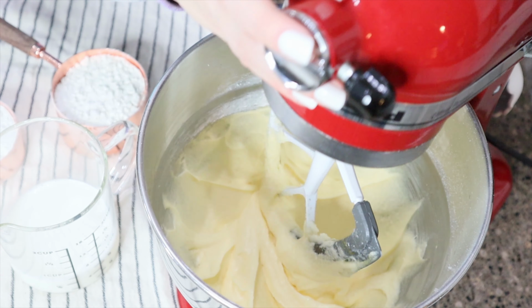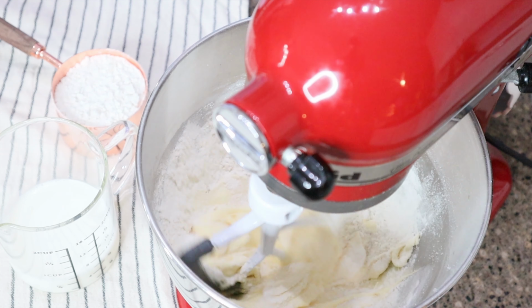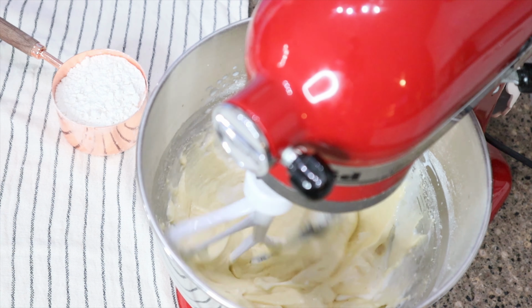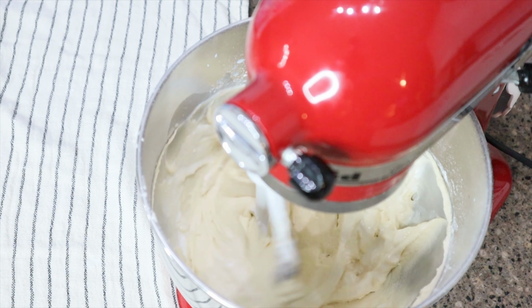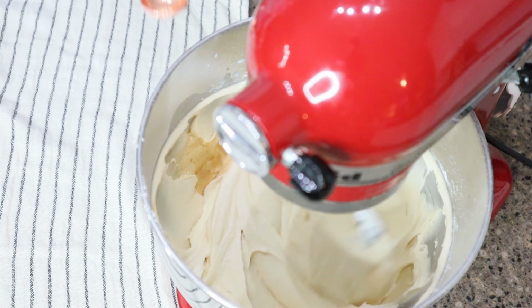Then you are going to take 1.5 cups of flour and 3/4 cup of milk and gradually mix those two ingredients in, alternating the milk and flour like you see I'm doing here. And once that's all mixed in, you are going to add 1 teaspoon of pure vanilla extract.